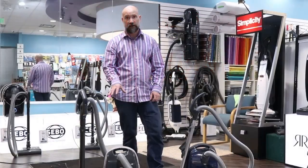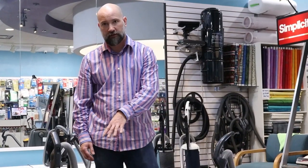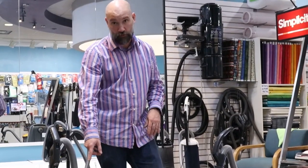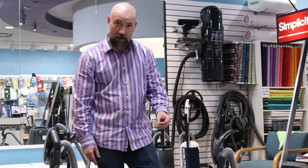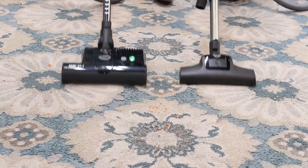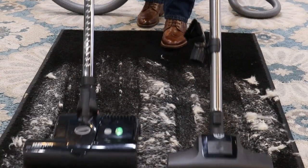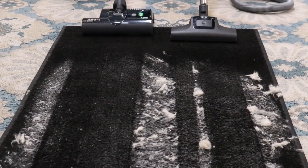Tonight I'm going to talk about the Sebo E2 and the Sebo E3 and how these two compare to each other. Put simply, the E3 has a powered brush that is motorized. The E2 does not. Today we're showing you the Sebo E2 Turbo, which does include a turbo brush. The brush rotates, however, this brush is powered strictly by an air-powered fan.